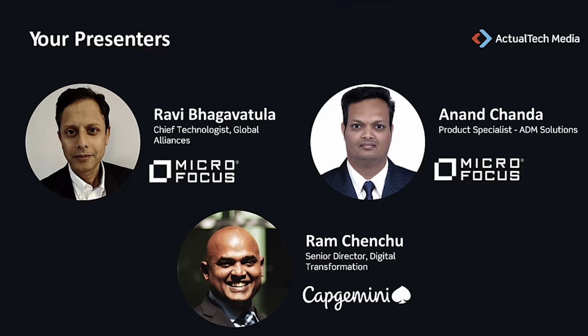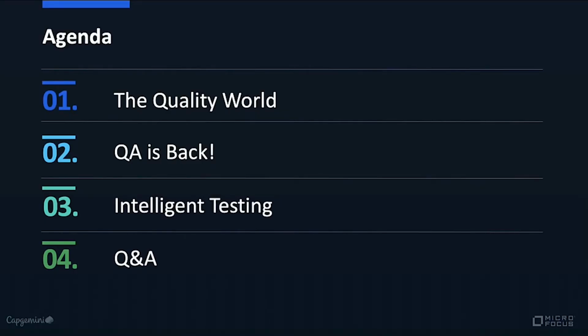Now, before I hand it over to Ravi for our first presentation, I'd like to just review the agenda for the event today. In terms of the flow of the event, Ravi will kick it off by talking about the quality challenges when it comes to leveraging AI to optimize test automation. Following that, we'll do a short poll, and I'll share the results of that poll with you. And then we'll move on to Ram's presentation, where you'll learn about how quality assurance is back and how artificial intelligence is an important part of the QA process. From there, we'll do another poll question so that you can see how you stack up with your peers on the event today, followed by Anand's presentation, where you'll learn about how to achieve continuous testing with intelligent test automation powered by AI. And Anand's got some really cool demos lined up for you. And then finally, we'll wrap it up by answering your questions live. It's going to be a great event. I'll first hand it off to you, Ravi.